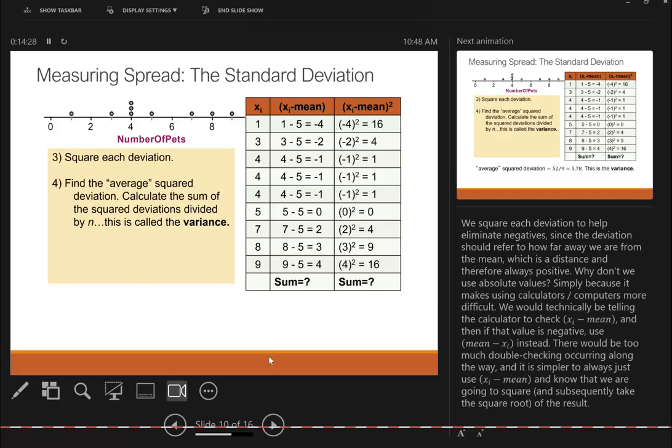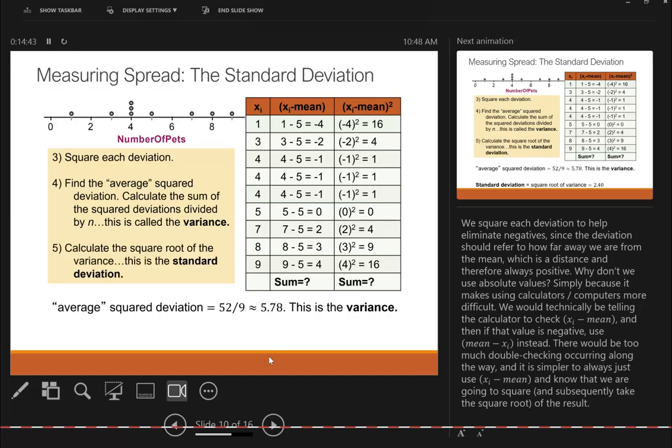There's 9 students, it said in the original. So I'd add up the deviation squared column and divide by 9. That number is called the variance. If I then square root that number, I would get what's called the standard deviation.